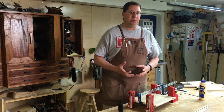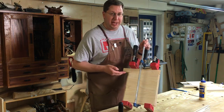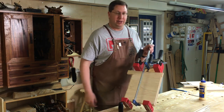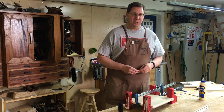At least until you're finished with your project. Because this will be a visual panel, and it will be a completely invisible glue line, because all I did was just glue the offcut right back onto the panel. So there's your tip: don't throw anything out, at least until the project is over.